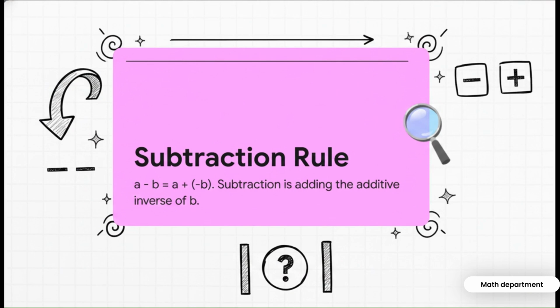Now I have to give you a bit of a warning up front. Many students make a mistake in this step. Subtraction with negative numbers can feel a bit like a brain teaser, but I'm going to give you the golden rule to make it completely foolproof. Here it is. Subtraction is just adding the additive inverse. If you see a minus b, you should immediately rewrite it as a plus -b. You change that subtraction sign to addition, and you flip the sign of the very next number. By turning every single subtraction problem into an addition problem, you can just fall back on the absolute value rules we just mastered. It's a total game changer.